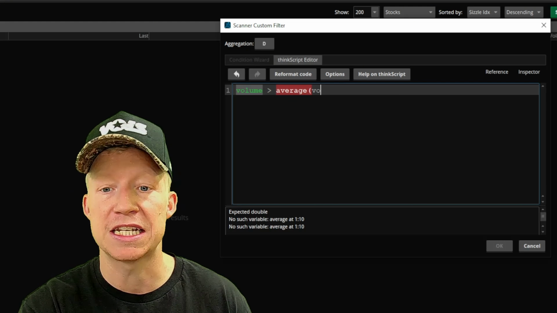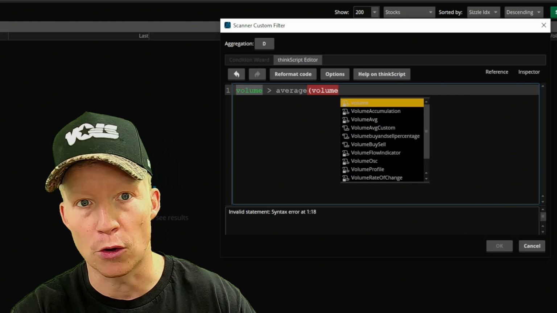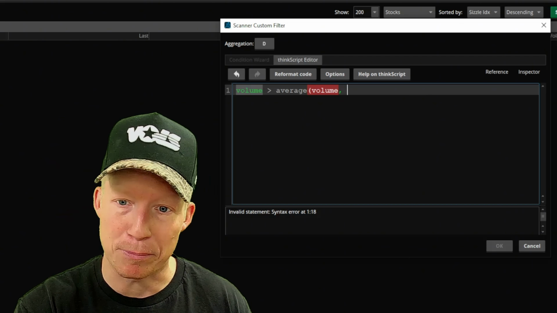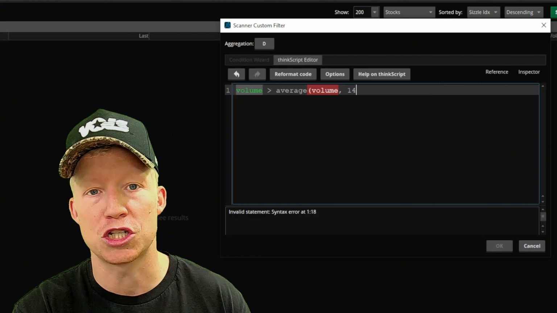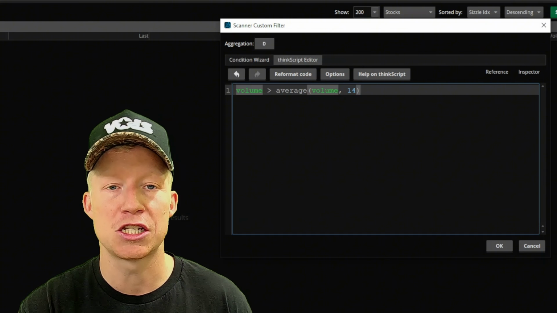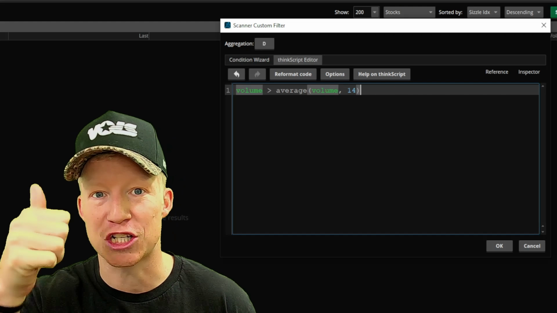Here we're going to open parentheses, volume, separate your parameters within a function. If you don't know what parameter and function means, don't worry about it. It doesn't actually matter. Separate them with a comma, and the second parameter is of length. We'll just use the default length of 14. Go ahead and close your parentheses. We are done with the average function. There you go. Maybe you just wrote your first ever function.